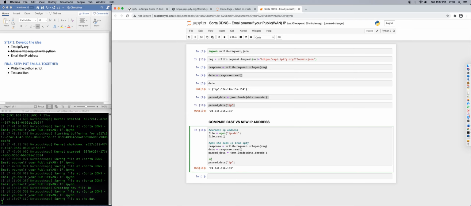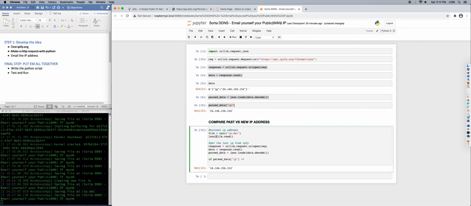If parse does not equal local, it's not really local IP address. Local IP address would be, let's call it previous IP address.